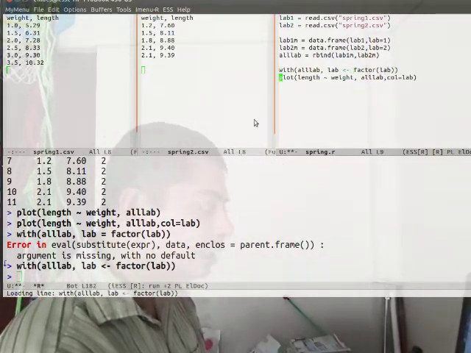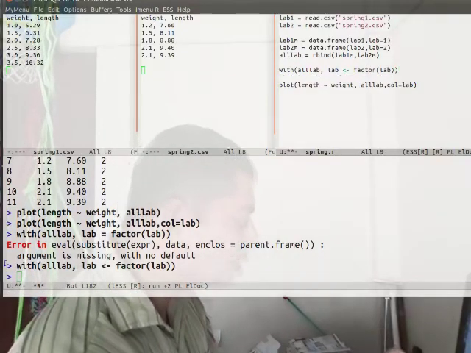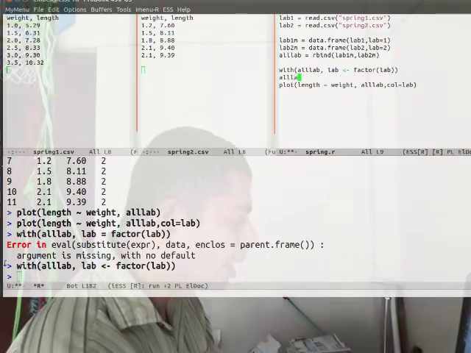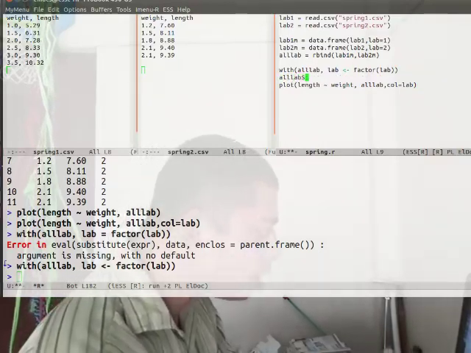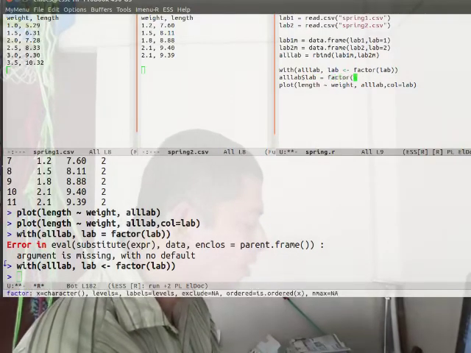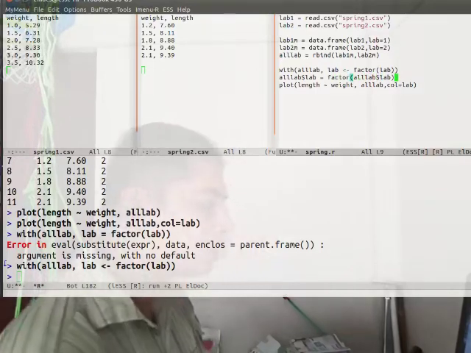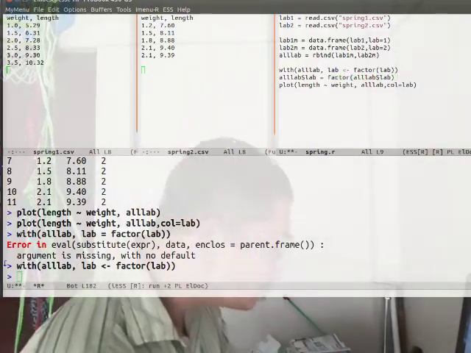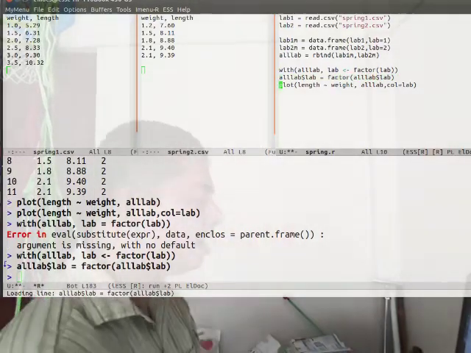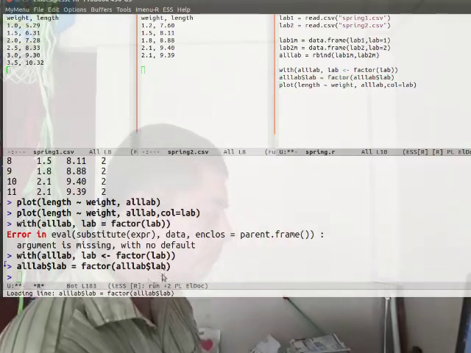So either you can use this, or if you want, you can use the more verbose version, which is this: all lab $lab equal to factor all lab $lab. That's also possible. So both will have the same effect, that now it understands that lab is actually a factor.